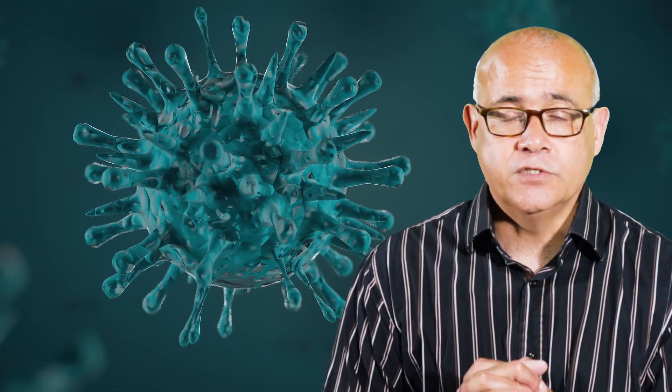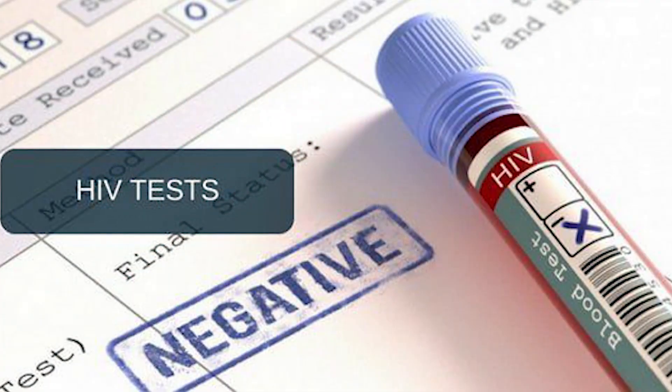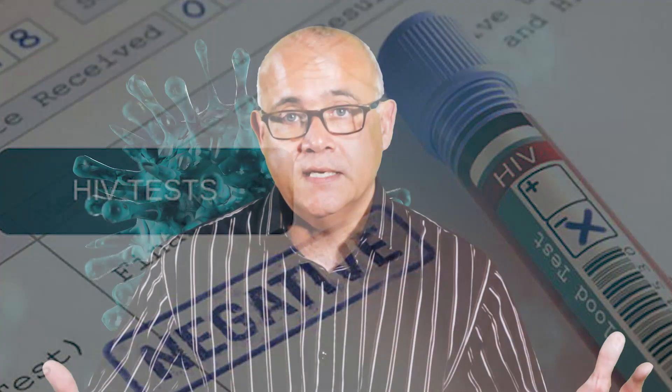For most patients, the duration of prophylaxis is 28 days — so once you go on it, you need to be on it for a month. If the source is willing to get an HIV test, we can stop prophylaxis if the test returns negative for both the source and the exposed person. We need to initially do a test, because even when you're exposed, you still need to confirm you didn't already have HIV prior to the exposure.